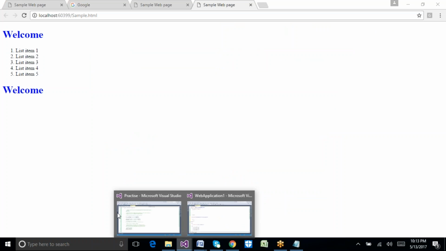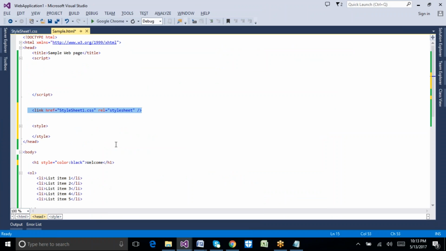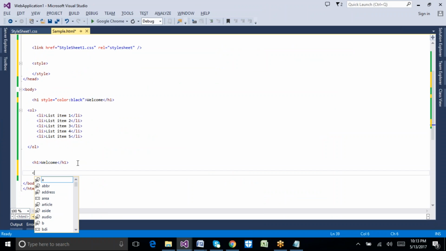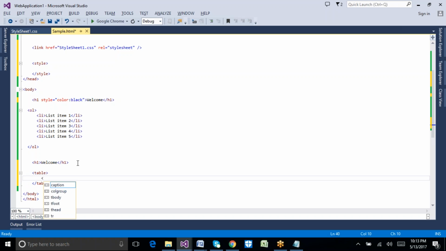Let's take an easy example. We represent the table, and inside that, if you want to represent a row, we use tr, and inside that, if you want to represent a column, we use td. td is useful to represent the column, tr is useful to represent the row, and table is the total representation of a table.